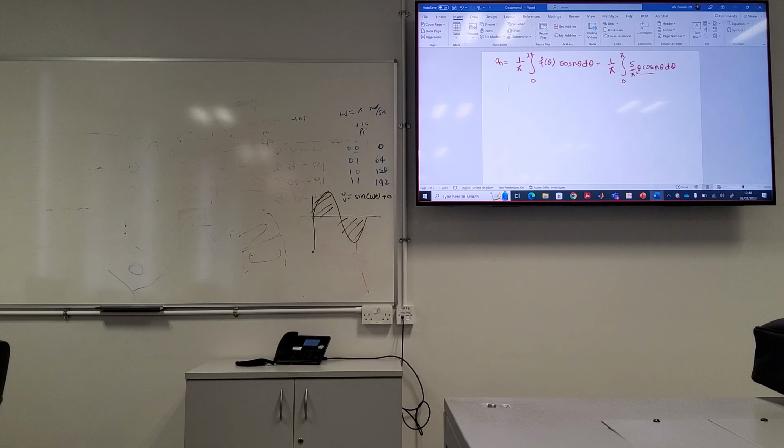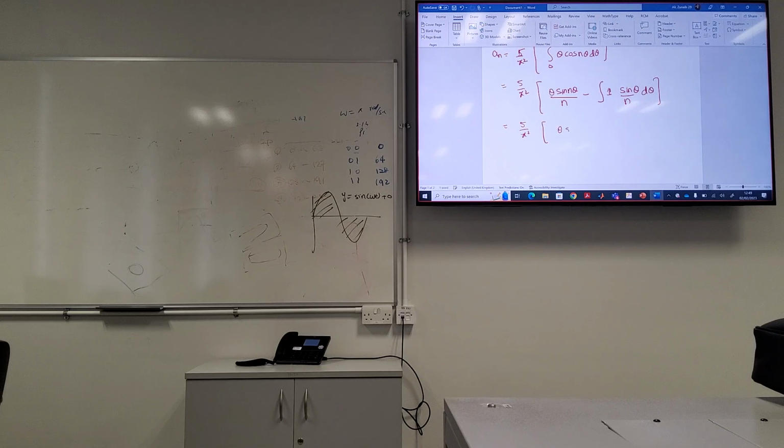So here we need to find this integral that you have done in the class, that it will be done by integration by parts. So an is 1 by pi, 5 by pi square. I will take it outside, inside the integral 0 to pi theta cosine of n theta d theta. You know how to solve it. So it would be first into integral of second, integral of cosine is sine n theta over n, divided by n minus derivative of first, which is 1, and sine n theta by n d theta. This integration, the same integral we have solved in the class, so that's why I'm doing it a bit straight.